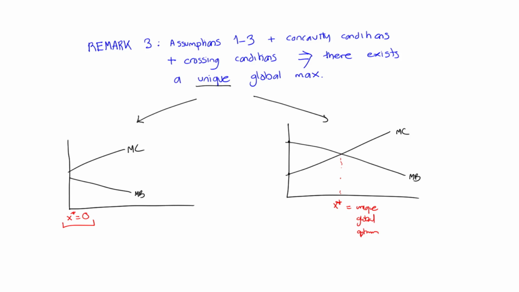Well, clearly, you would never want to stop producing at a point less than x star, because at such a point, marginal benefit exceeds marginal cost by this much, and producing an extra bit more will increase your payoff. Similarly, you will never want to produce an amount greater than x star, because at that point, the marginal cost exceeds the marginal benefit by this much, and you could increase your payoff by decreasing the level of x by a tiny bit. This is the only point at which marginal benefit is equal to marginal cost, and you cannot play that game of increasing the payoff by either decreasing or increasing the level of x. And that is the unique global maximum.